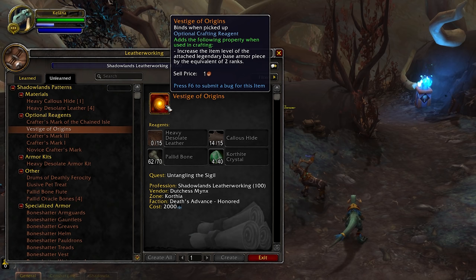Getting this item is going to be quite involved, so let's take it one step at a time. To learn the recipe to craft a Vestige of Origins, you will need to reach Honored with the Death's Advance faction in Korthia. So yes, this will be gated behind a rep grind in 9.1. The recipe will also cost you 2,000 Stygia, so be sure to save up a bit of the Stygia currency as we go into patch 9.1.